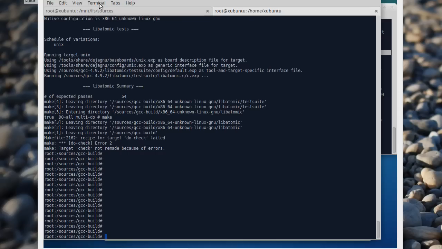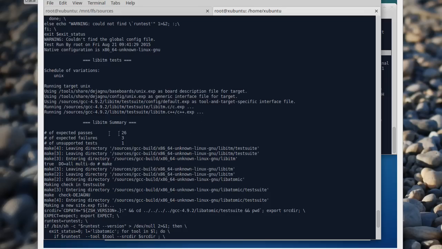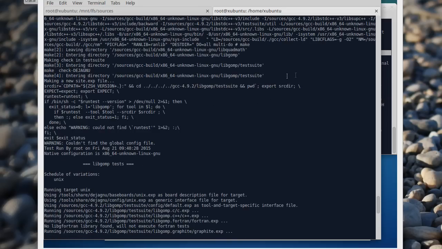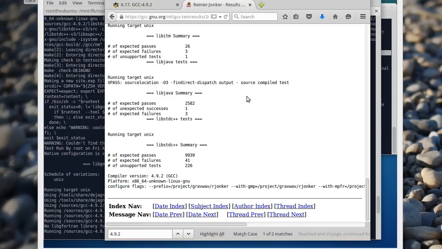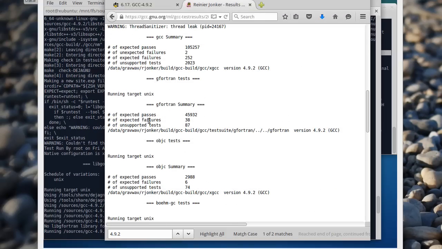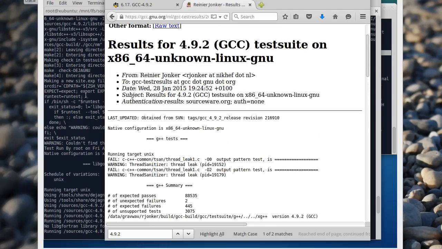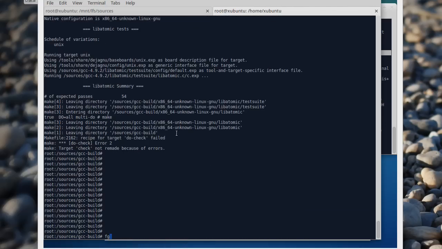So we stopped on make check, and there is a bunch of errors, but I'm not sure. According to the web page, we're supposed to have some expected failures and so on, so we just will hope it's good. And honestly, I do not know, if tests fail, what I'm supposed to do, how I'm supposed to attack the problem. So let's just continue to do things, right?